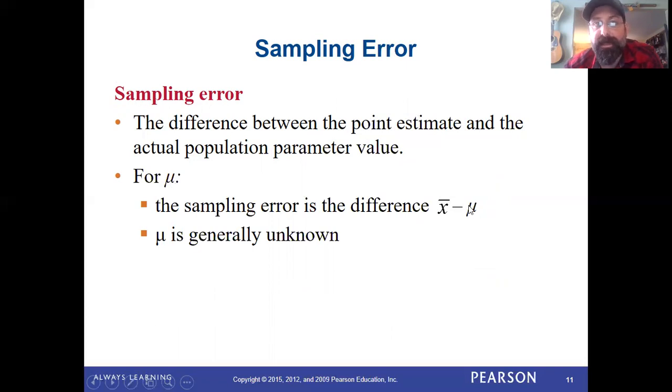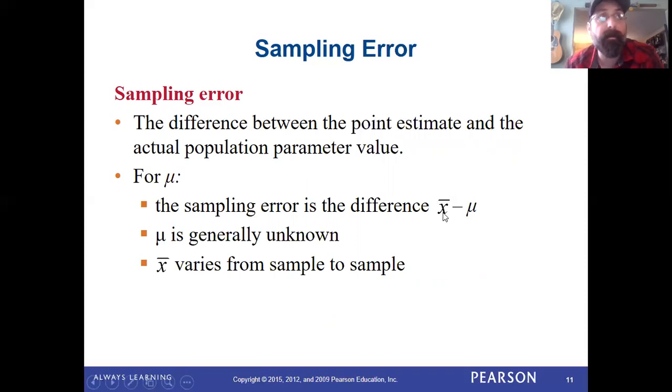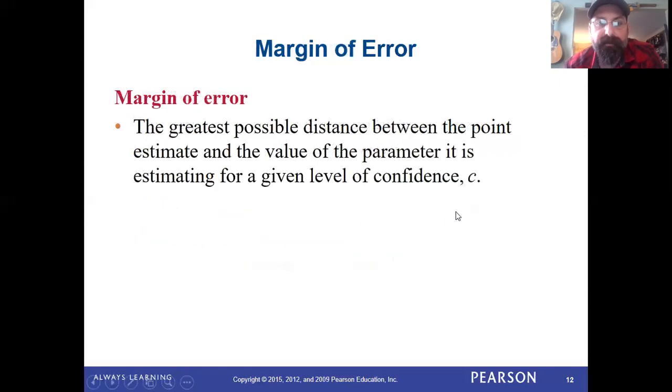That's the point of chapter 6. We don't know what mu is. We're trying to find it. So it's going to be impossible for us really to calculate the actual sampling error because we don't know mu. Also, x bar is going to vary. If I got a different sample of, say, for instance, that Facebook example we were looking at, if I looked at 40 other people, I probably won't get exactly 130.8 for my x bar. So x bar is going to vary from sample to sample. Mu is unknown. So the sampling error, we're not going to be able to actually calculate it.